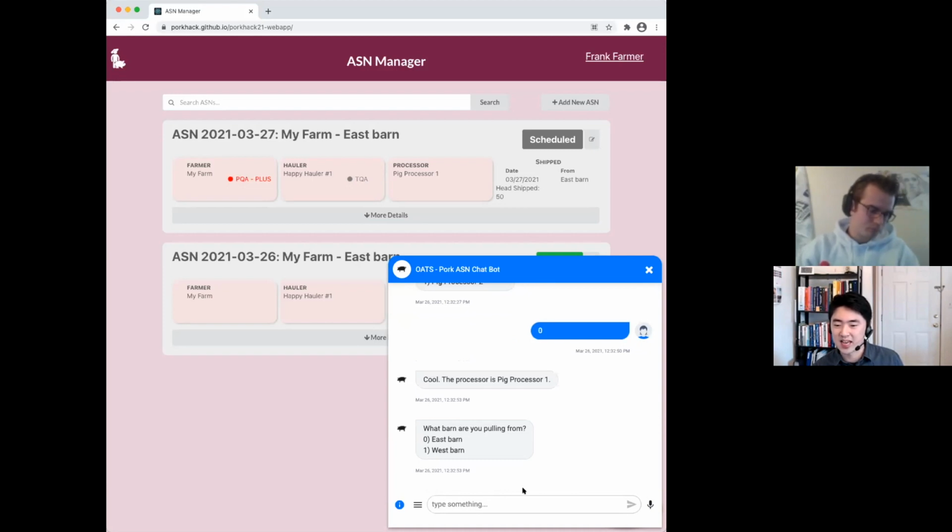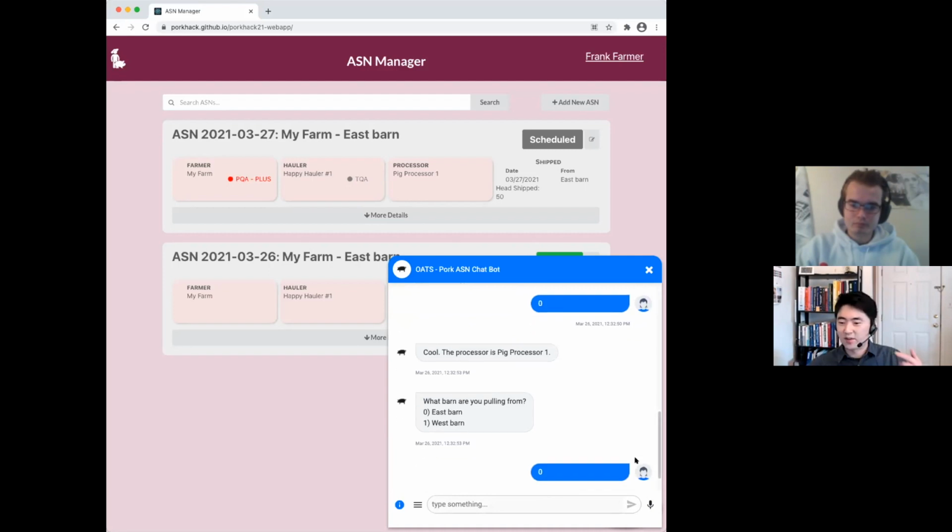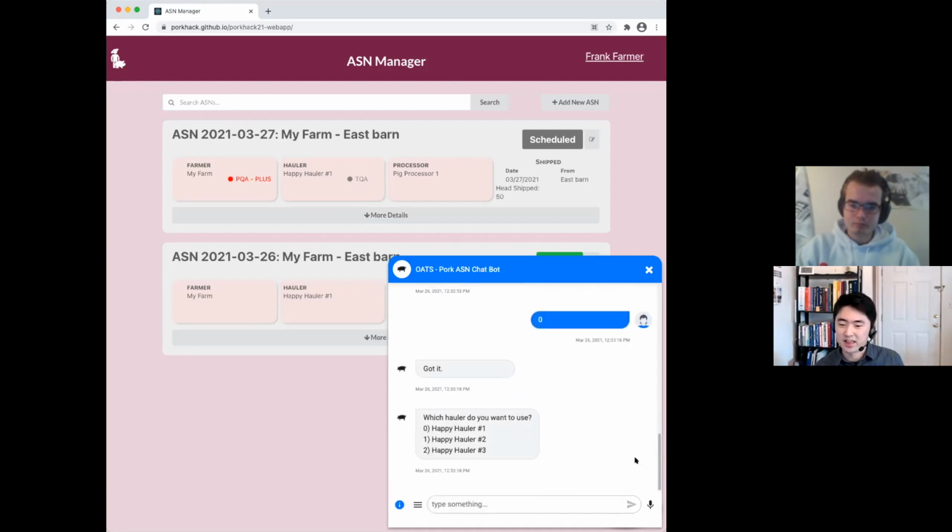So now it's asking where we are pulling from. So let's say I'm going to do East Barn. And it's communicating with Trellis server. And now we have all the available different kinds of haulers. So let's say we're going to use hauler number 1.